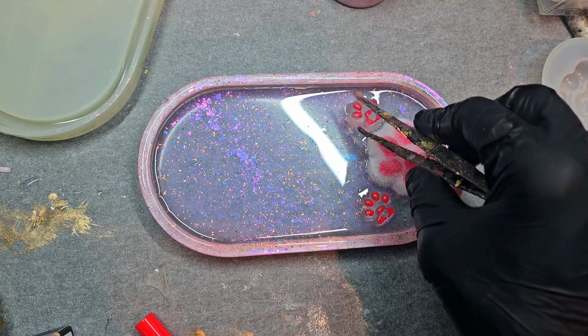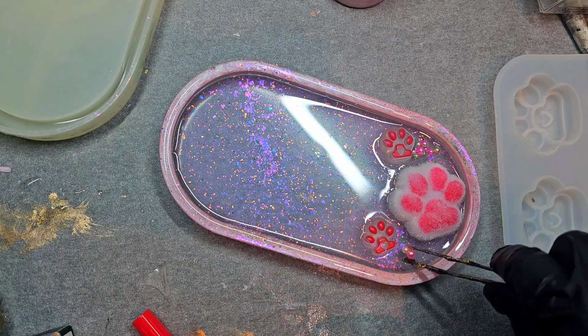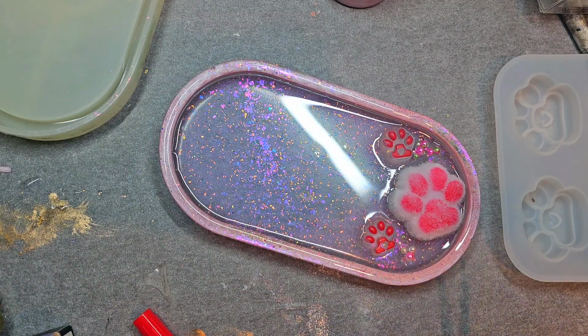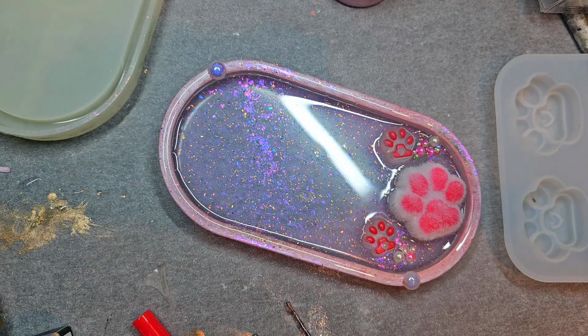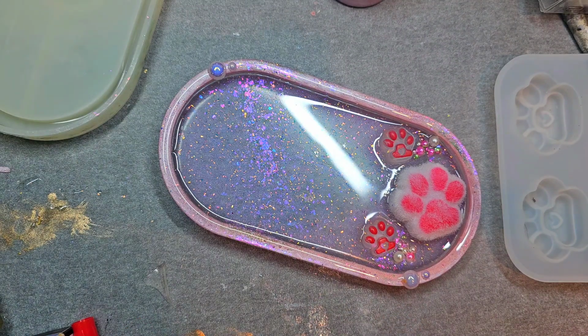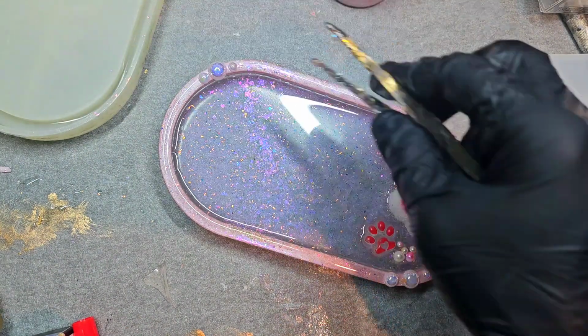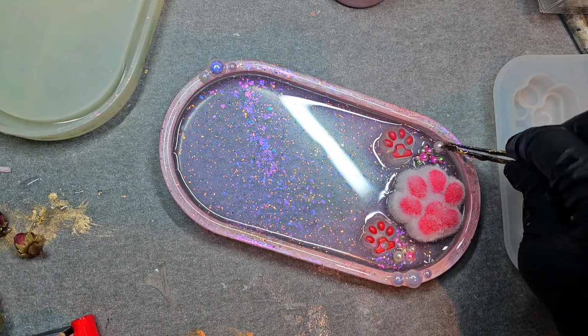And here we go. Simply, I'm just placing it, and as soon as I placed it there, I think it is lovely, looking cuter. Just added some more paws. Just a little bit of fillers, that's it. So I'm adding some more paws. So this is almost done. I will leave this to cure and I will show you the final look.